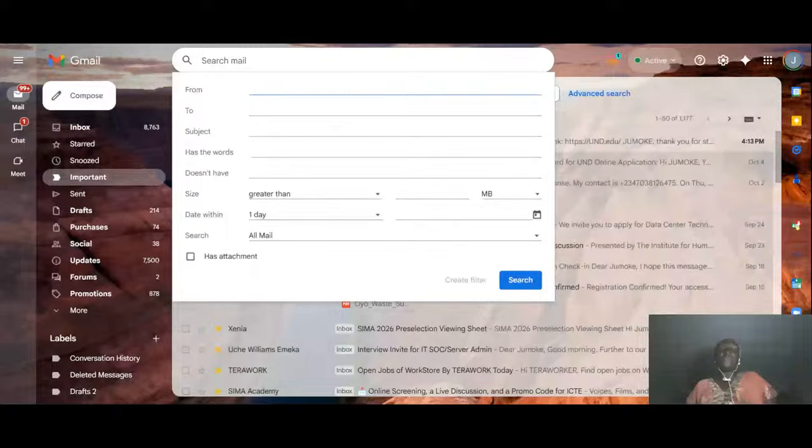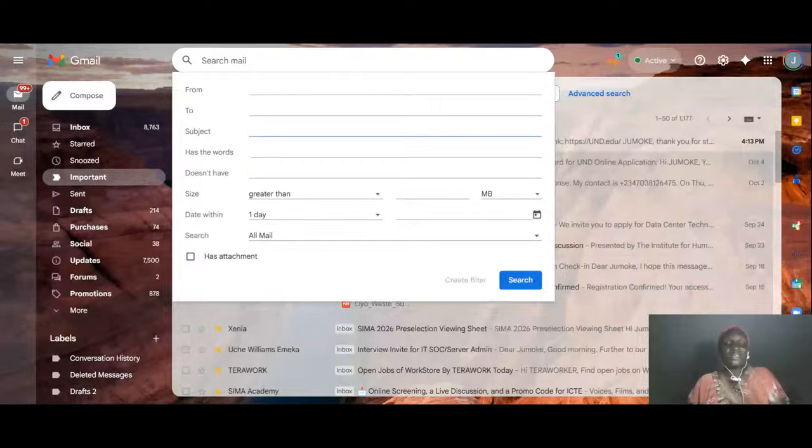The other way you can enable a filter on your email inbox is to open a particular email. Once the email is open, I'm going to tell you how you go about setting filters on it. Now, if you need a particular subject, probably you have two clients that usually give you the task of sorting out their invoices.